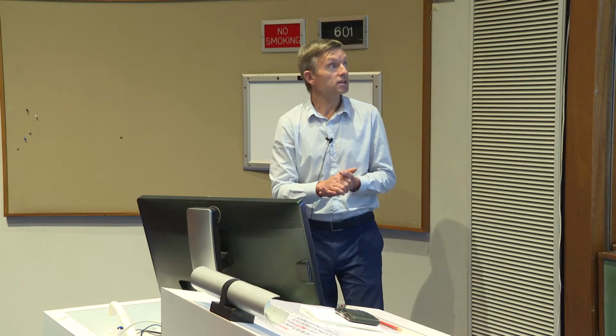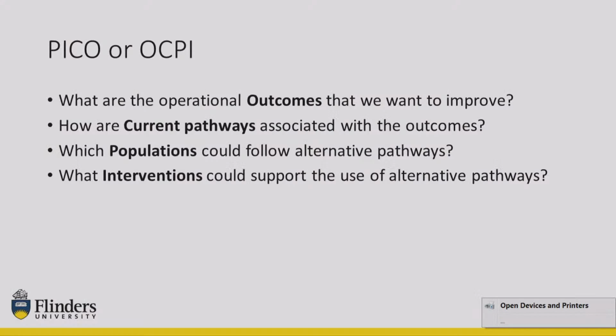So starting where we got to last week, and to where we talked about the PICO and redefining the order of the PICO to an OCP, where we start with the outcome. So this is really in line with what Bogda was talking about in terms of the problem. So what's the problem? What are the outcomes that we're trying to improve?